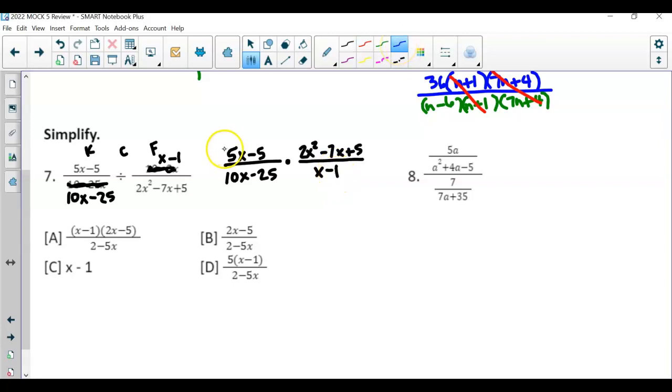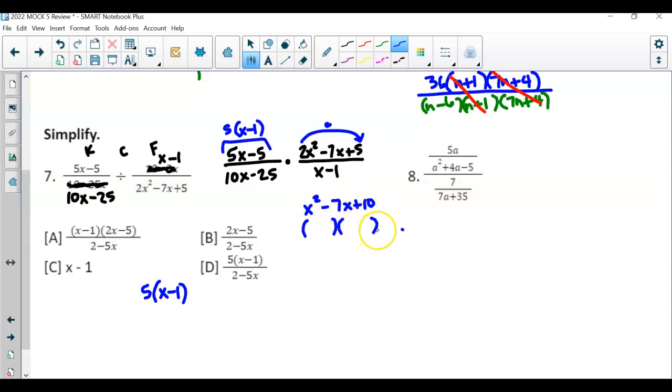Now we can go through and factor. So here I have a GCF of 5, so 5 times x minus 1, because 5 divided by 5 is 1. So now I've got 5 times x minus 1. Then here, notice how to factor, because a is greater than 1, we do have to do bottoms up. So multiplying the first to last. That means here we're going to end up factoring x squared minus 7x, but plus 10. Then what two factors multiply to get 10 and add to get negative 7? Negative 5 and negative 2.